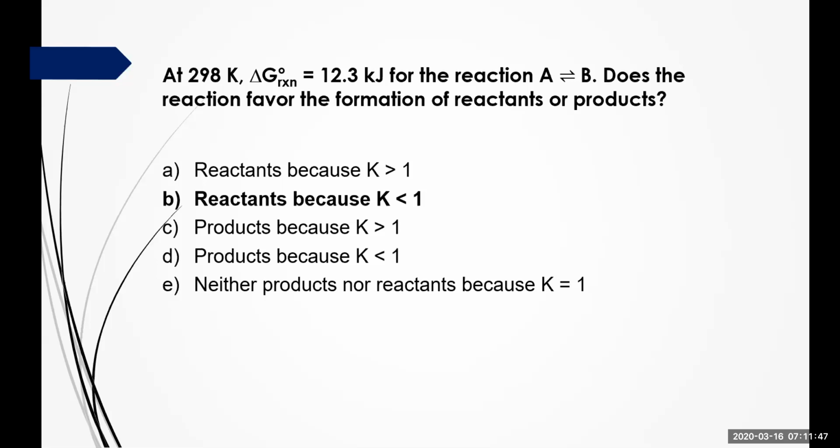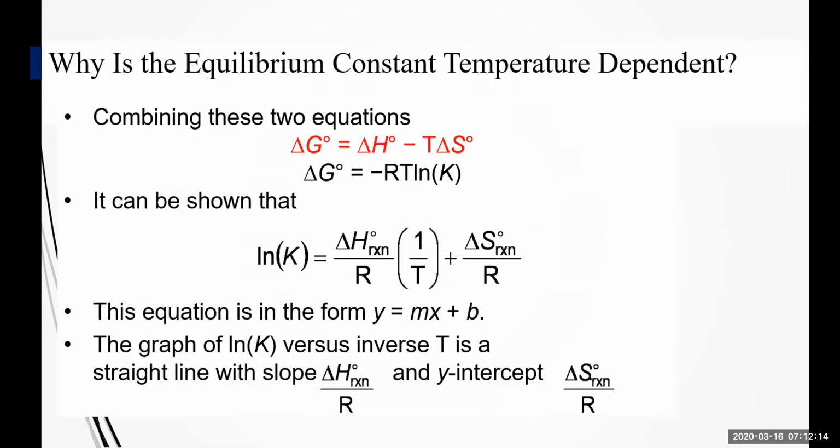Now remember that your 1 value is the important one for our K and our Q's, because the natural log of 1 is 0. Anything less than that becomes negative. Anything more than that goes positive. And so that's why everything is set up equal to your K is equal to your 1 or your Q is equal to your 1.